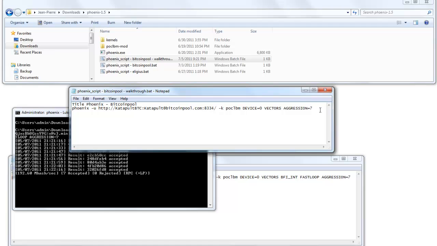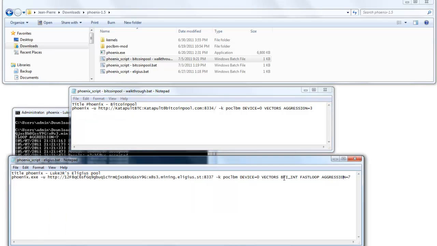But what I recommend is have one set as your primary pool, which I use Eligius, and then use the Bitcoinpool with aggression 7 as your backup.